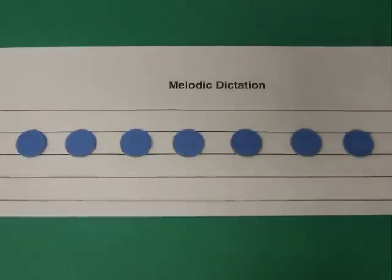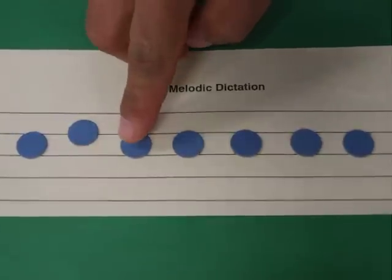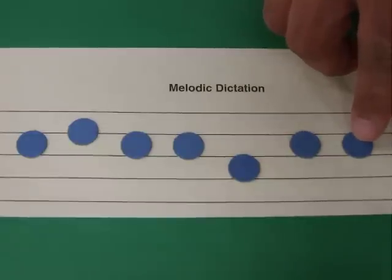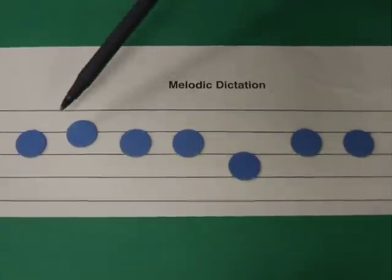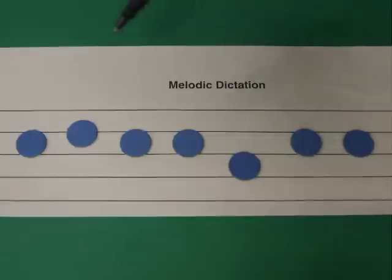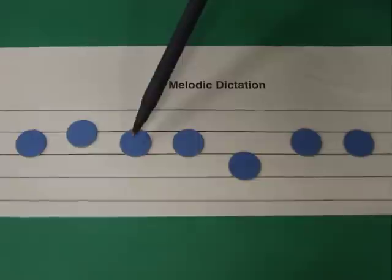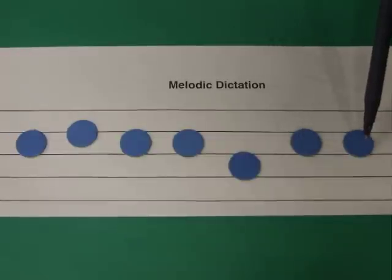Now I'll show you the pattern. You should have moved the second one to the line above it and the fifth one to the space below it. Let's sing this. Ready? Go. Sol, la, sol, sol, mi, sol, sol. Let's reset the chips and do one more pattern.